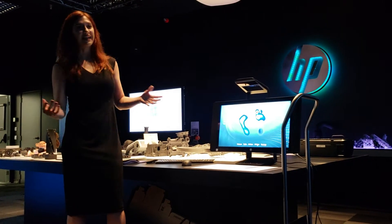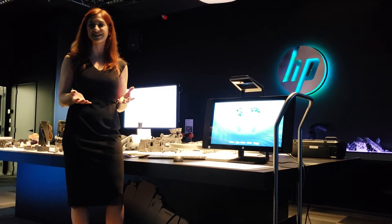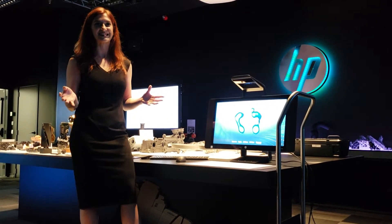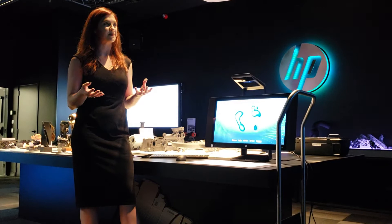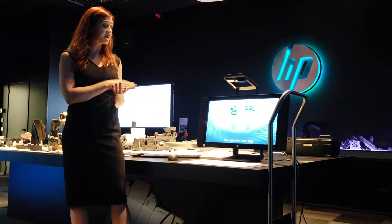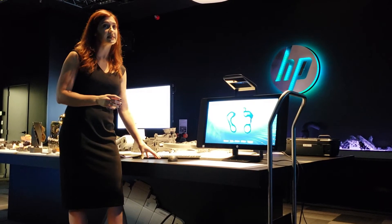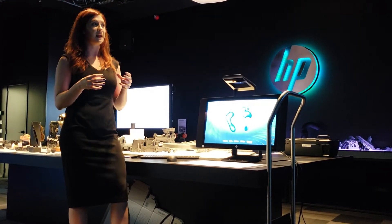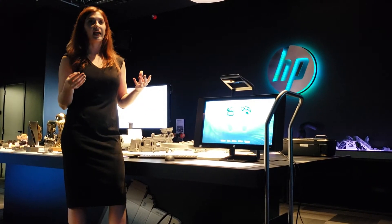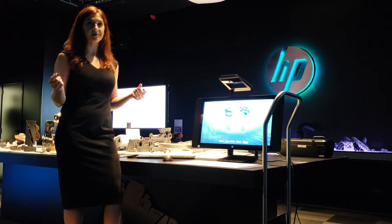The third part is the fully custom shoe we're launching with Brooks, which we talked about earlier this morning — you guys were the first people to actually see that shoe; it hasn't been released and there are no images on the web yet. That's really the third step of customization, where we actually take the midsole and modify it based on your biometrics. The midsoles are not 3D printed — the 3D printed component is the insole piece only. For the shoe itself, we use PU injection.